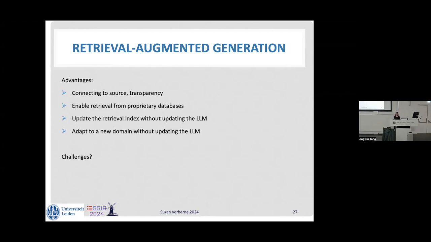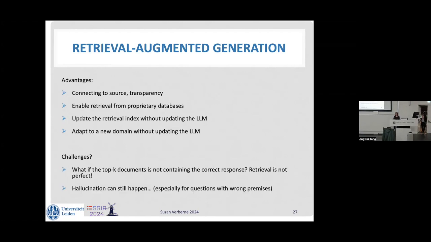Right, exactly. The first thing I hadn't thought about, and it's also a bit more abstract, so I'm interested to hear more later. Retrieval is not perfect, especially in specific domains, and it's also difficult for the LLM to identify that there is no perfect information there, so hallucination can still happen. Next lecture covers more about RAG, but we've recently seen the problem of hallucination where questions have a wrong premise.